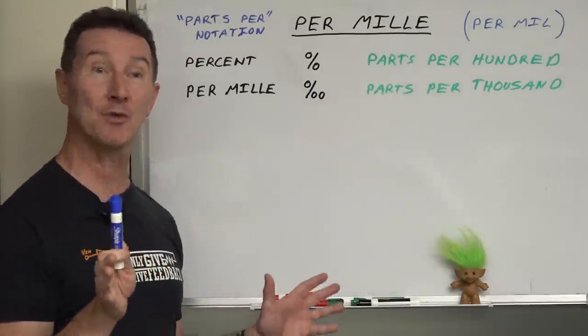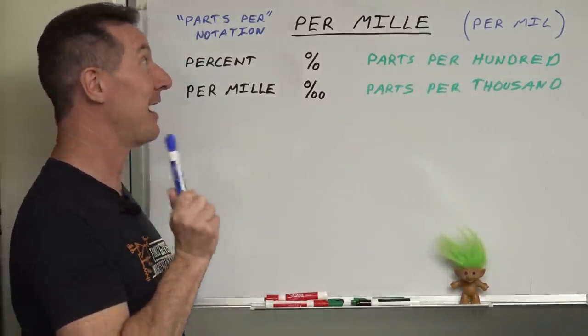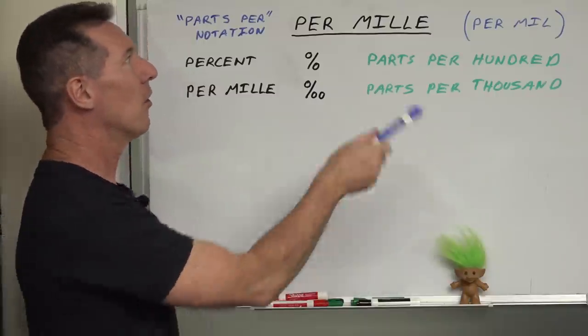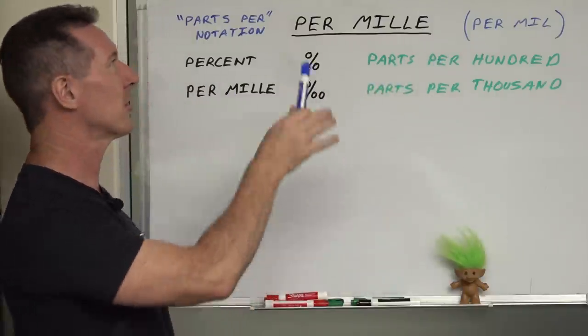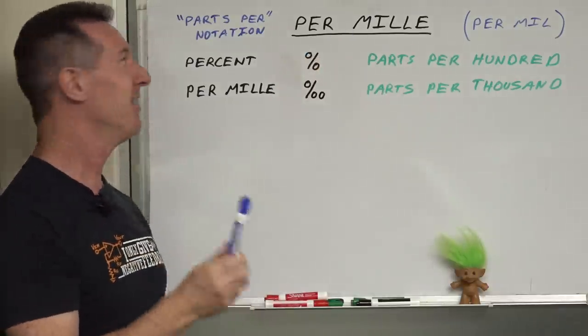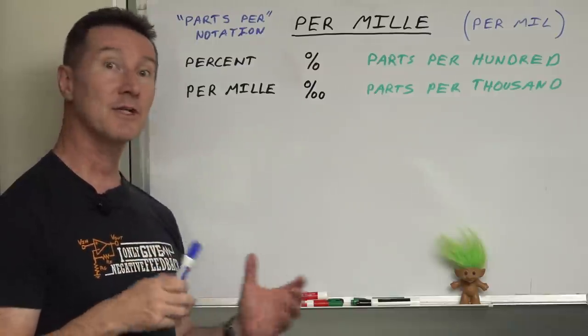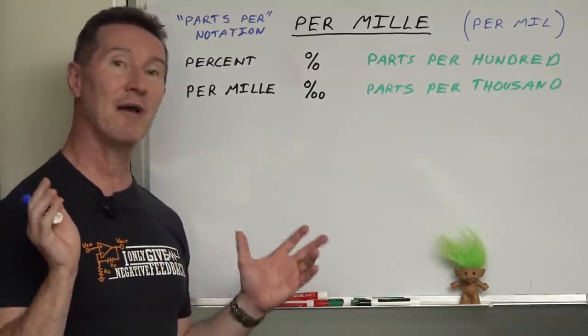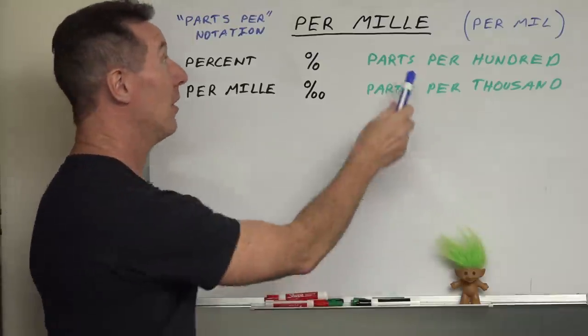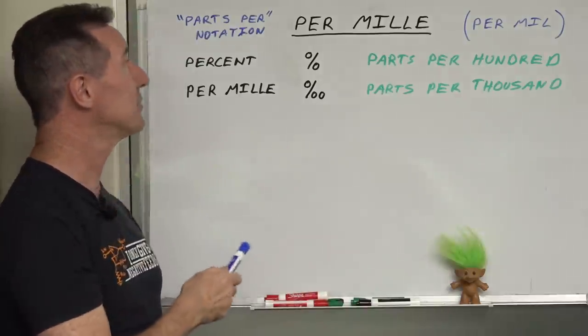And it's written in various ways. It could be per mil, M-I-L. We'll get into that. You've almost certainly heard that before, especially on the EEV blog, or it could be one word per mil, or it could have two L's without the E, and all sorts of variations. But, I believe the correct one is M-I-L-L-E. So, what is it exactly? Well, this is where we have to get into parts per notation. You've heard this before. Parts per thousand, parts per hundred, parts per million, as we'll get into.